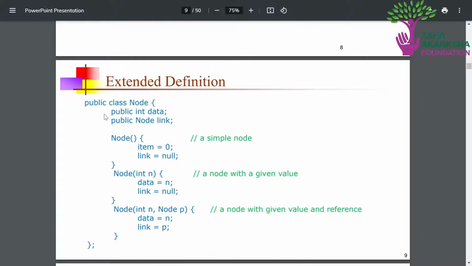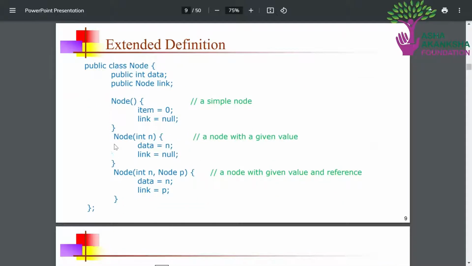We can extend the definition of node also, like we can override a few constructors of the node. This is a simple node; if we don't pass anything, this is constructed. If we pass data to the node, we get a node with data but with no link to the next node.